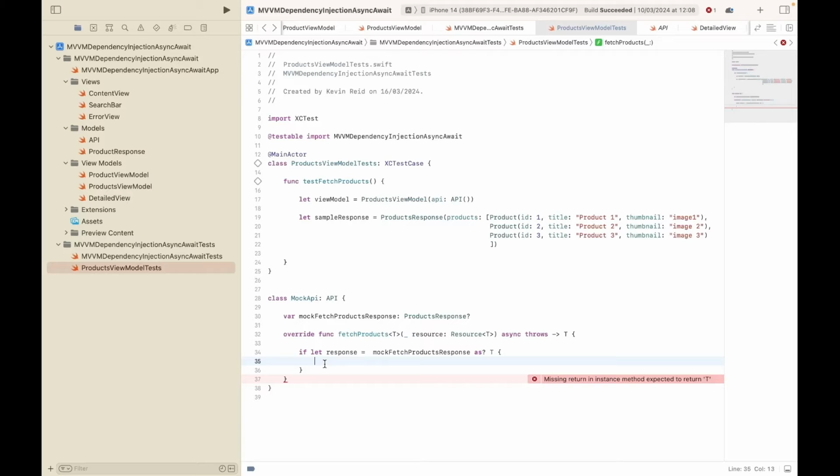If the conversion is successful, then return the response.